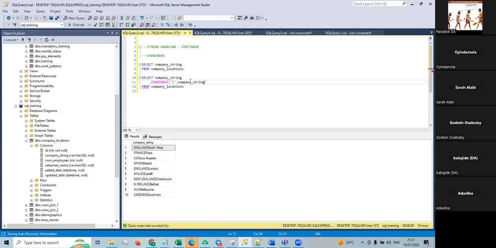Right? The pipe is within the company string. And to get to the pipe, where must we start counting from? We must start counting from the very first character, which is given a position of 0. Okay? So this is what we are looking for. If we run this, it will run very well.